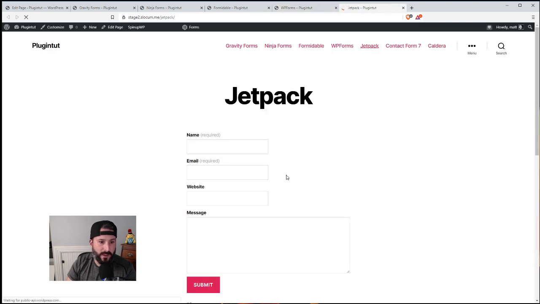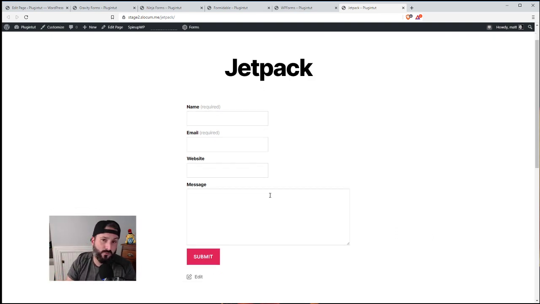We'll take a look at the Jetpack. Jetpack plugin contact form worked really well. I mean, you have to set it up a little bit differently. You set an email address per block, so it's kind of minimalistic in the sense of you're not going to do all these other crazy things that you might do with add-ons and integrations with other contact forms, but it still works pretty good. And if you're using Jetpack, then there it is.